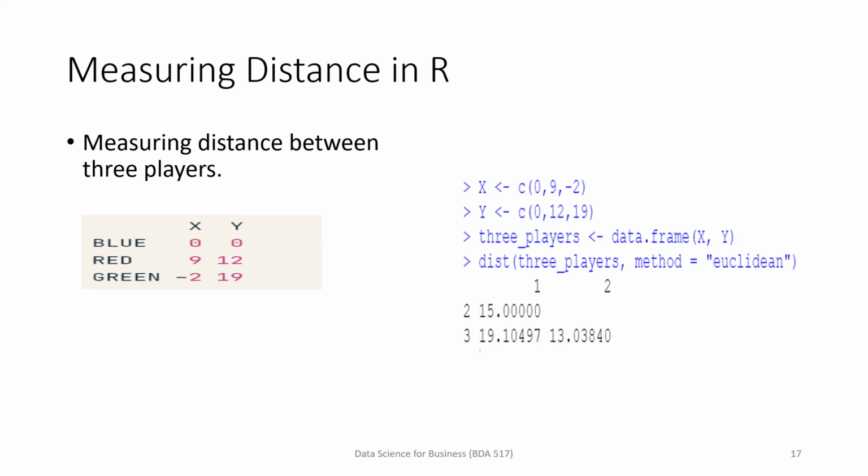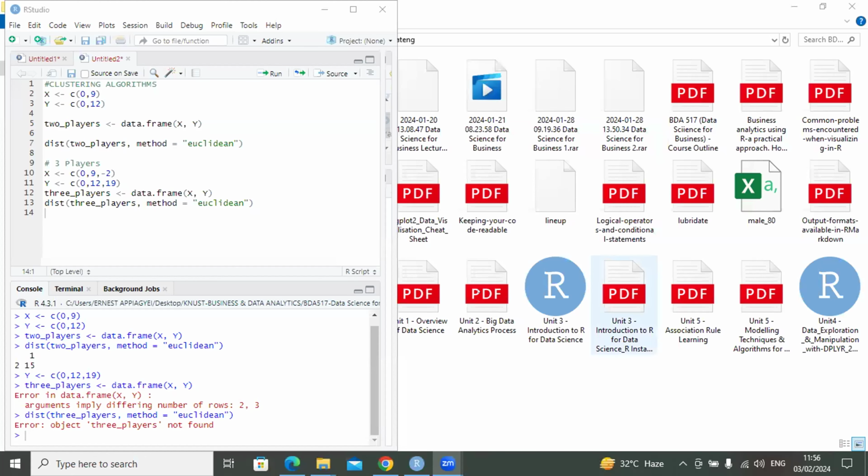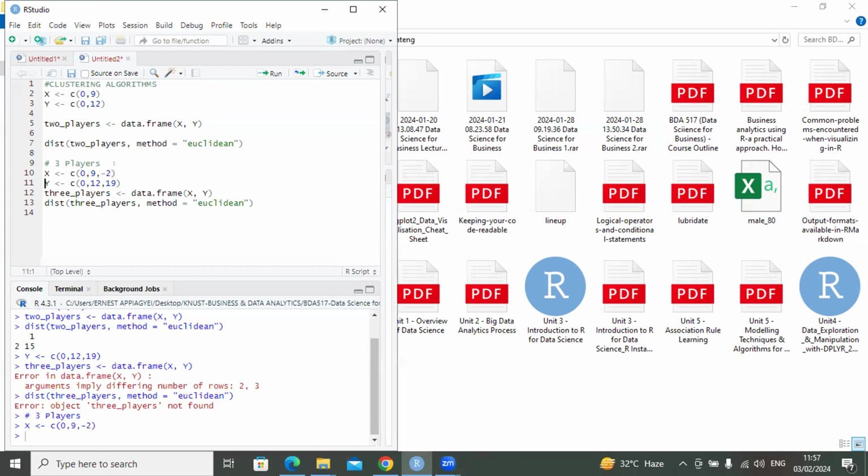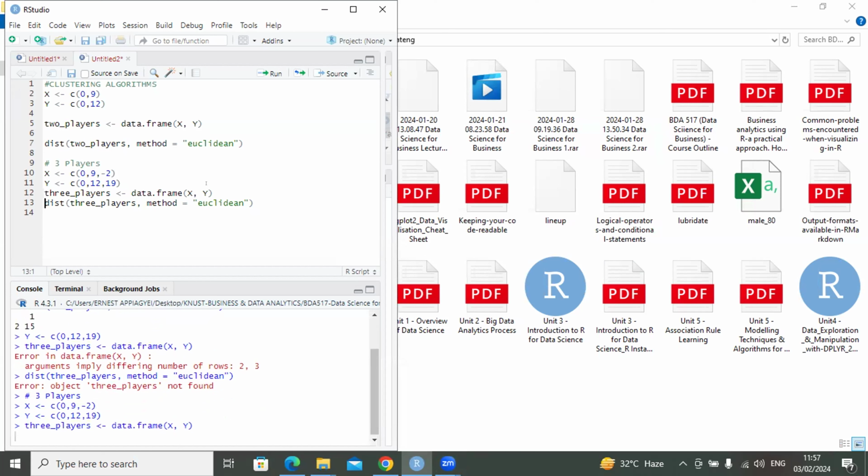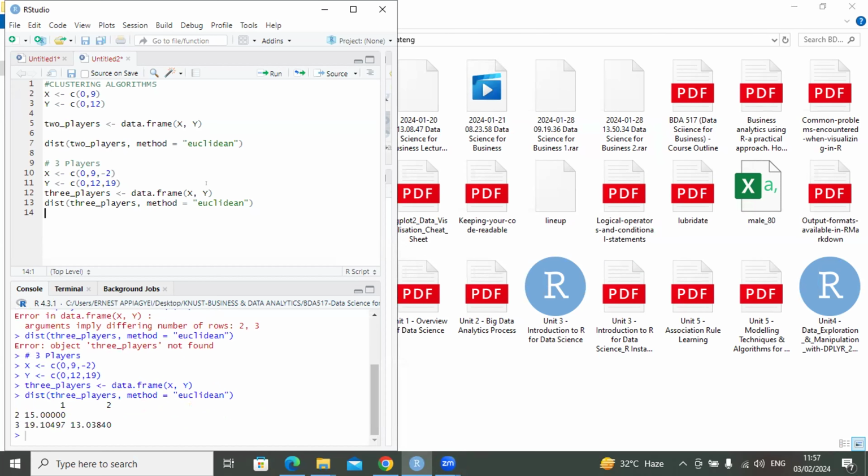When you added the -2 and 19, did you run it? Okay, let's have a look. Run 10 and 11 again. Is it working now? Yes, it's working now. Thank you.